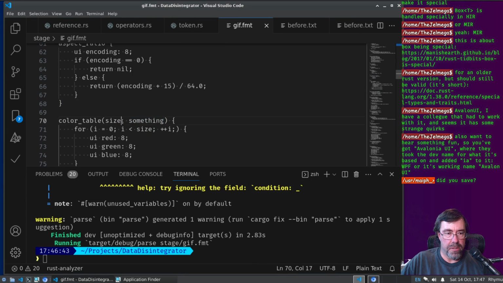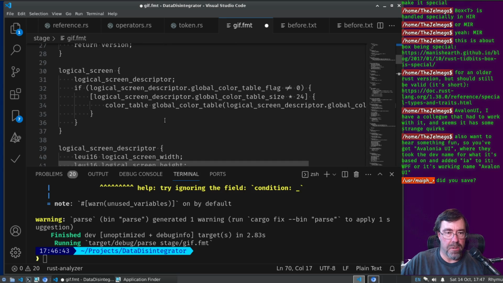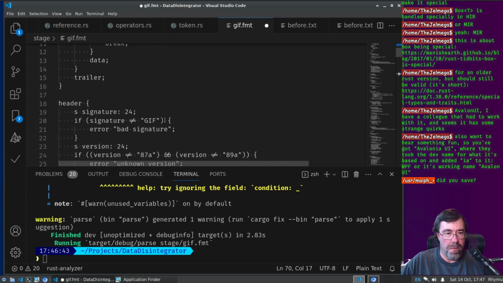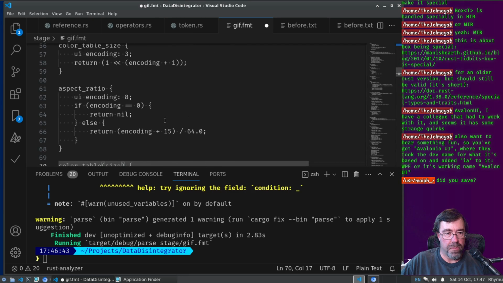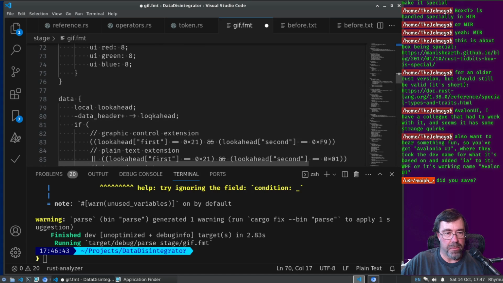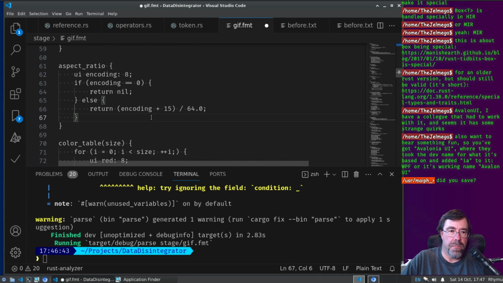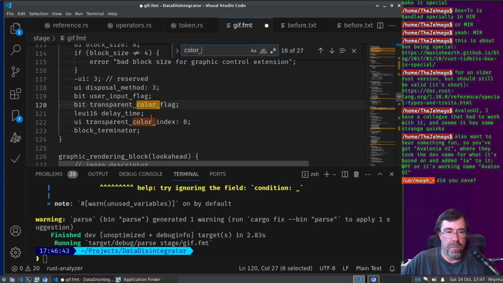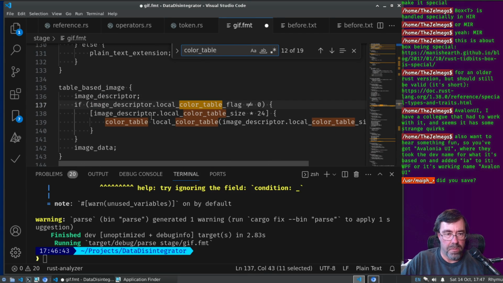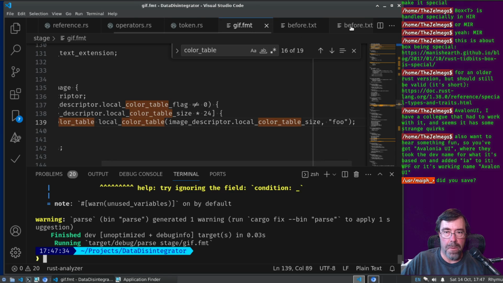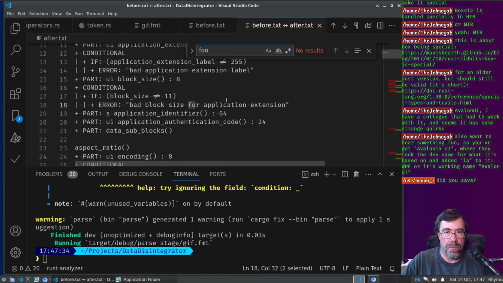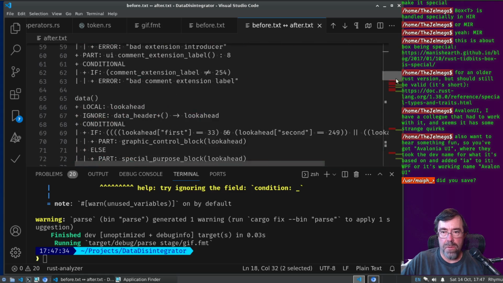Yeah, here we can take that out. That was just for testing. So the other place was when we actually pass arguments. I guess it would be where we call color table. Here we go. So let's do comma space boo. And how does that print out? It doesn't print it out at all. Okay, why not?